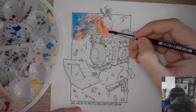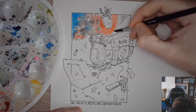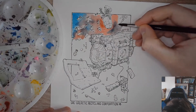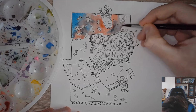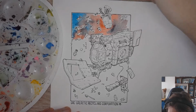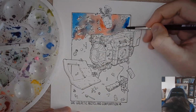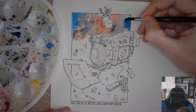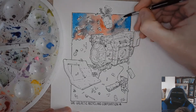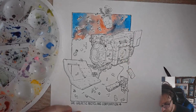So let's mix in a bit more red. And then let's bring in some blue. I mean, I sort of like this transition here. Clean my brush and maybe take some more blue. Water it quite a bit. It did become quite a little too much. But yeah, that side doesn't look so nice. I can live with this. Gives you sort of a nebula feel or something to it.